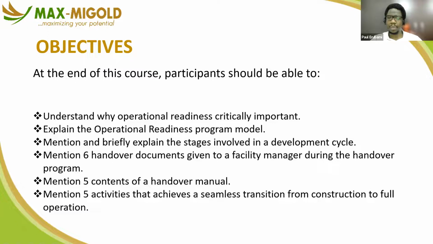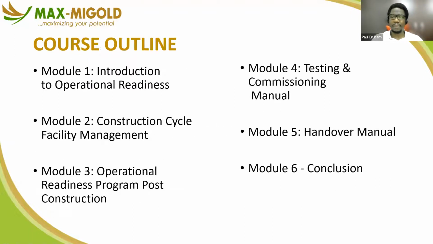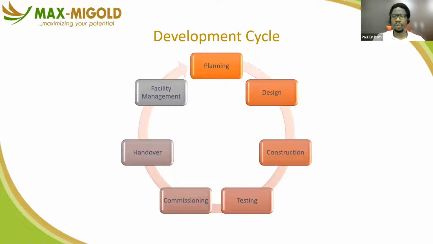Handover is a clear process of documenting how we built, what we built, and giving someone the tools at his disposal to manage what we have built for the good or the use of the end user. So in essence, we're going to be looking at operational readiness as it applies to every aspect of the building life cycle. Okay, planning, design, construction, testing, commissioning, handover, and facility management. So that entire life cycle is what we're going to look at, and how it affects the users of the building. So this is typically what we experience.